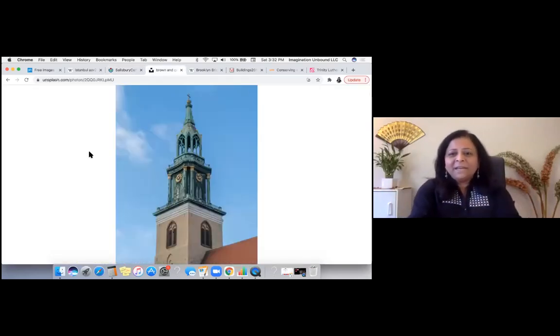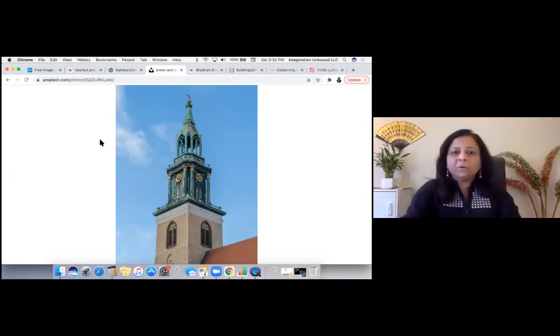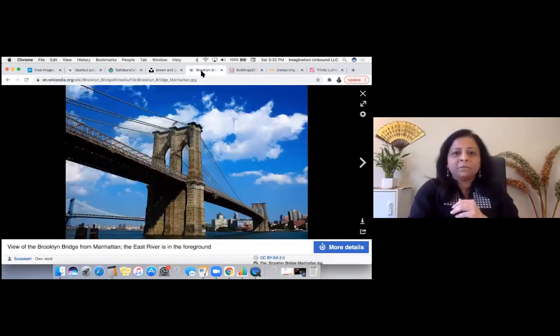Here is another example of a church tower, where you can see the designer's knowledge of the material they're using to create those very delicate fine arches, leading the eye to the final point that they want to make about religion. So the symbol of Christianity being the cross.